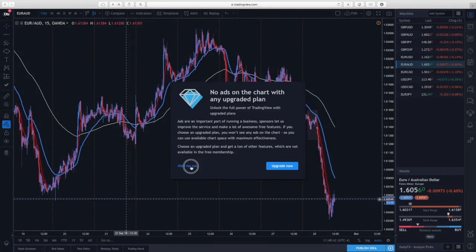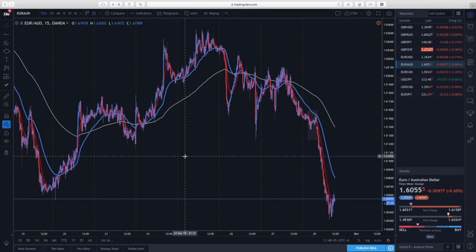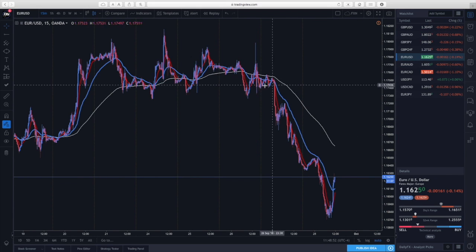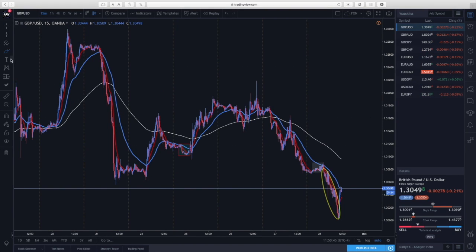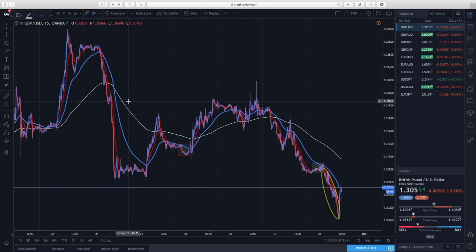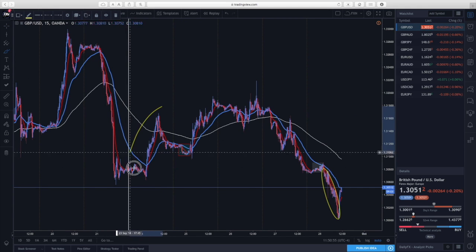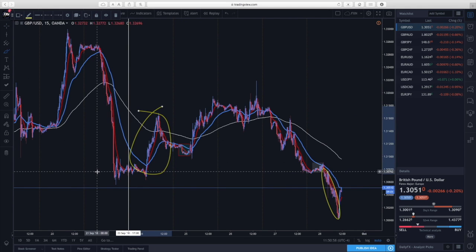All right, guys. So here is what I want to talk about. I want you to visualize what the market structure is so you can understand how market makers work. So this is going to be right here, Sunday, Monday. The week starts here. And I want you to notice what happens here. Sunday, Monday, they create a perceived retail trend, right?